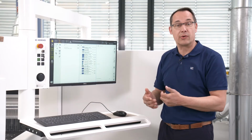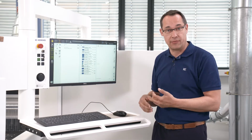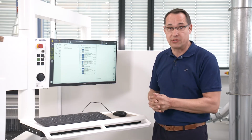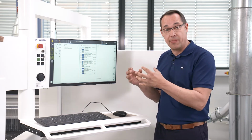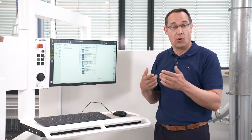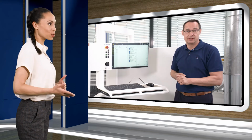Many carpenters would like to see more efficiency in their operations. So what else does HOMAG offer in this area? In order to increase efficiency at our customers, we have also introduced our cloud-based optimization software IntelliDivide a couple of years ago. It is especially interesting for customers that may never have used an optimization system before. It is very intuitive to learn. You just need a couple of tutorials to get along with it, and it offers you always the best solution depending on shortest machine time or lowest waste or best efficiency for the operator.